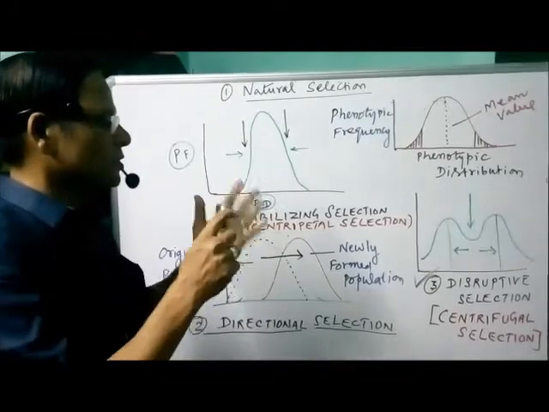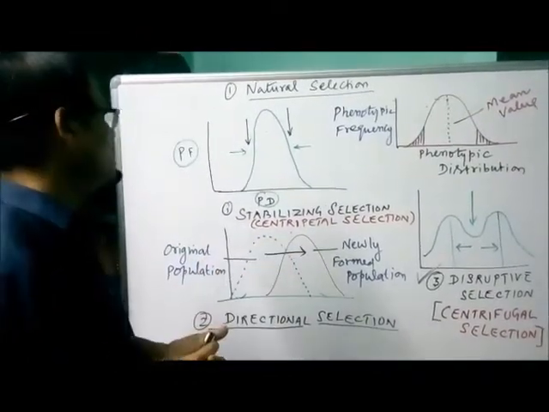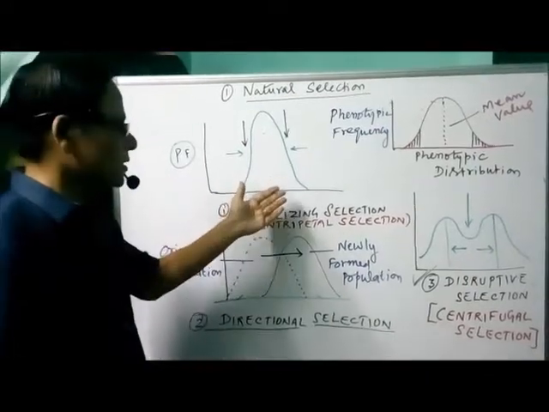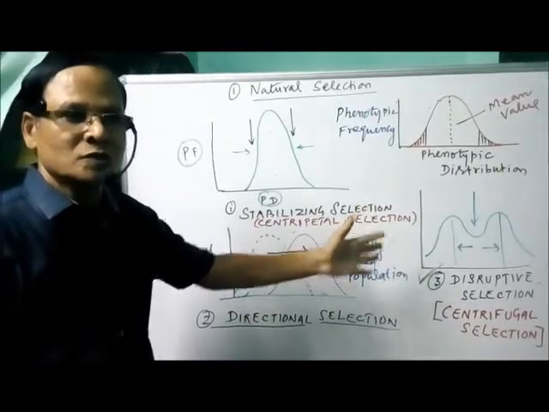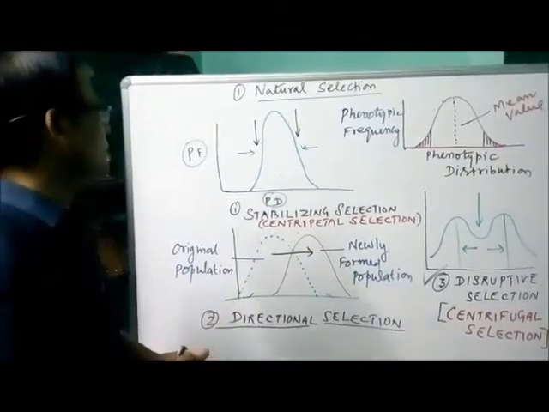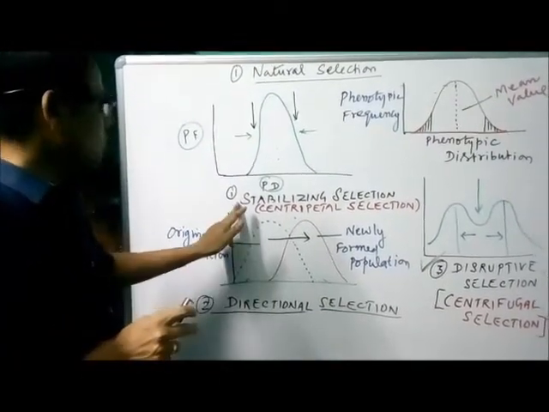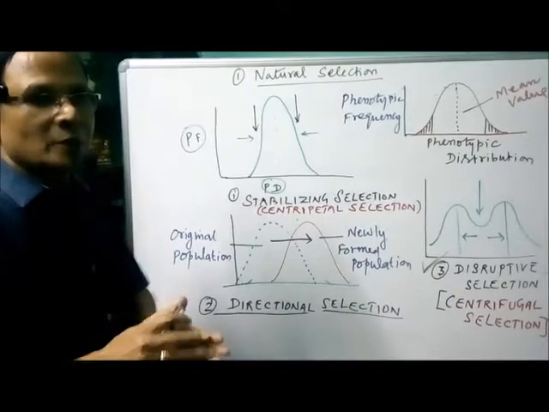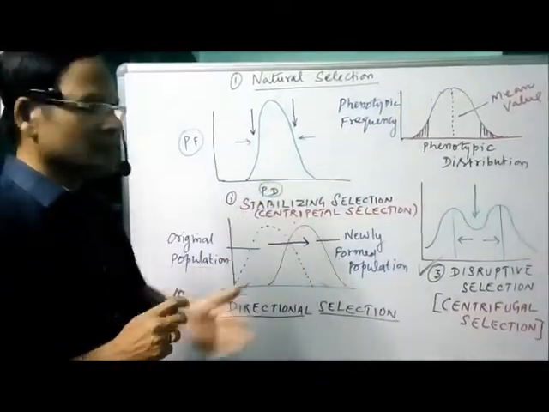It causes an evolutionary change. But it is the rarest form of selection. It occurs rarely. Now coming back to the stabilizing selection. So the most important selection, disruptive selection, the one which causes evolutionary change, is the rarest form of selection, as per the name also. Now stabilizing selection. This type of selection occurs only in a stable environment. If there is no change in the environment, at times only we have stabilizing selection.